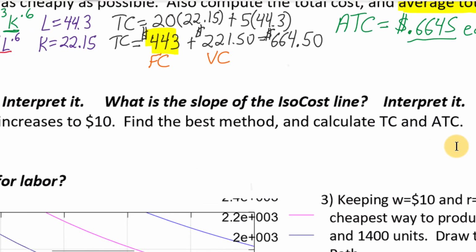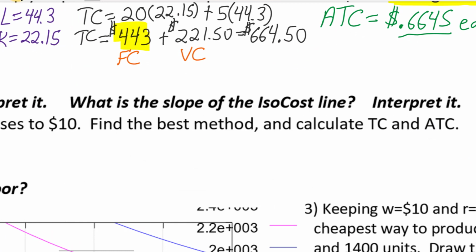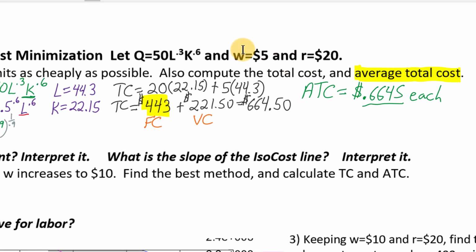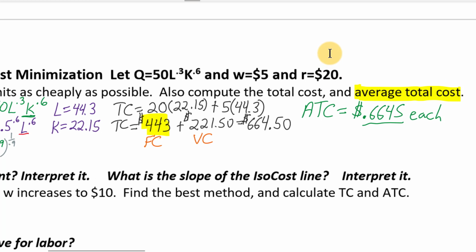And the other question I have here on the handout is, what is the slope of the isocost line? Well, that's also a quarter at that point. And what does that mean? Well, that 1/4 just tells us that laborers cost 1/4 as much as capital. Sometimes we call the slope of that isocost the marginal rate of transformation. Let me write that down here.